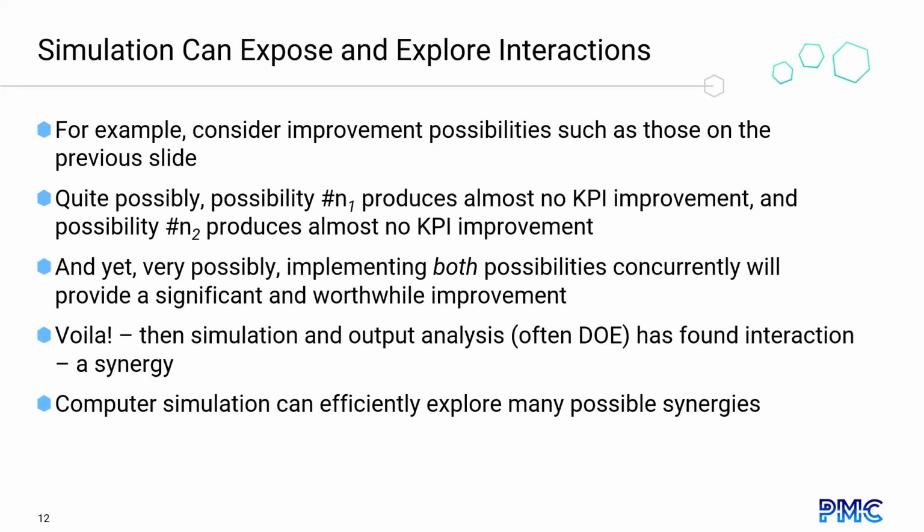And simulation work, modeling a lot of alternatives side by side, and by a lot, I frequently mean 20 or 30 or 40, plus the correct output analysis, which when you get that many is very often a carefully chosen design of experiments, can find that synergy. And on the computer, you can effectively explore a great many possibilities.